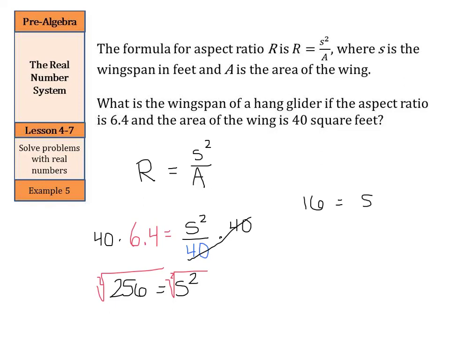Now, before you go, Mr. Richards, I thought you were saying this is plus or minus. Since I take a square root, it's always going to be plus or minus. Oh, wait a minute. This is a real-life example here. So let's think. Does a negative number in this question make sense? We're talking about aspect ratios and wingspans in areas. Are we going to really have a negative area? No, we're not. So even though when you take a square root of both sides, you can get a plus or minus, in this application of it, we're just going to keep it at a positive 16 feet.